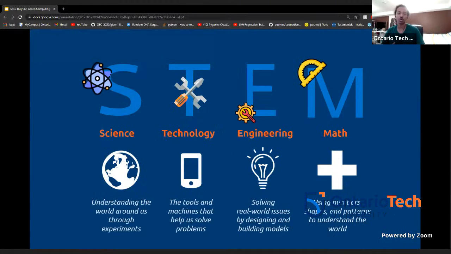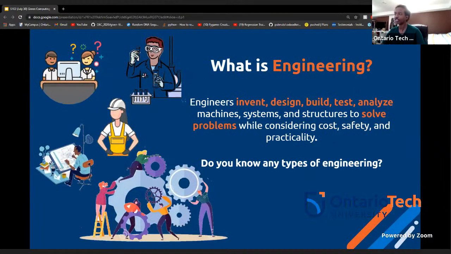We'll get back into our little recaps of last time. Remember STEM. This is what we use to try to understand the world. We use science, technology, engineering, and math, and we mix and match between all these fields to solve problems and whatnot. And because we are engineering outreach, we focus on a little bit of engineering. Next slide. And we ask, what is engineering?